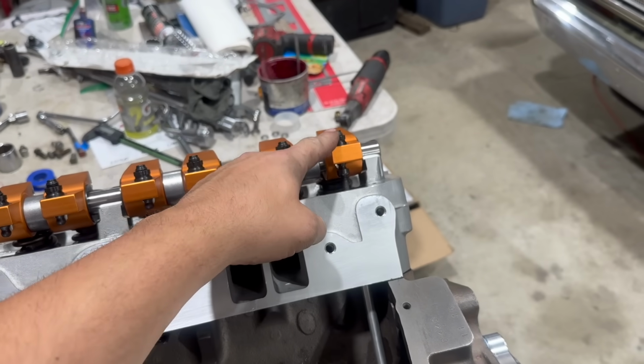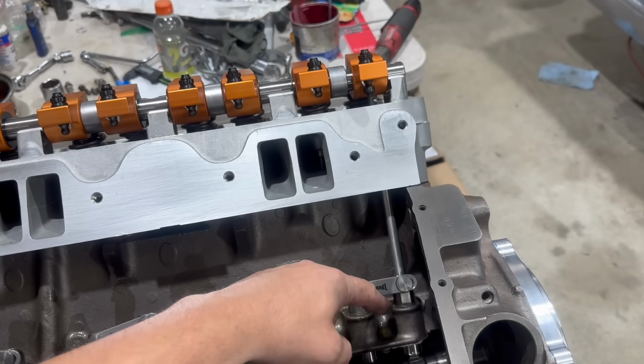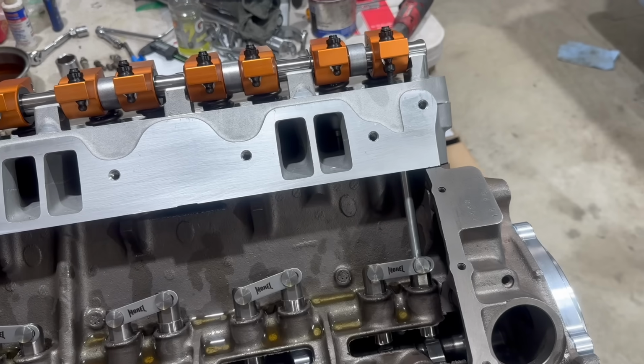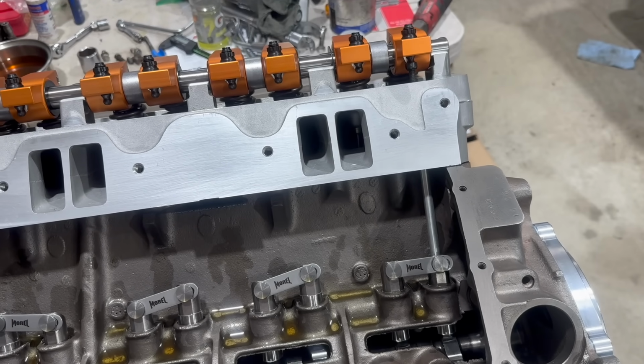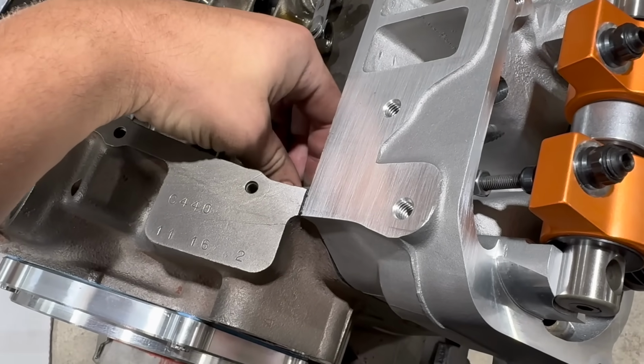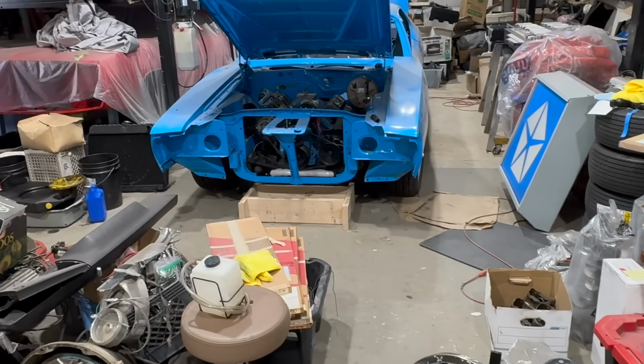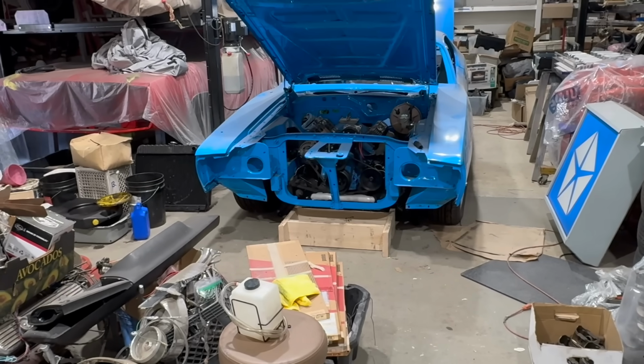Anyway, because we're using an adjustable type rocker, we need a cup on the end of our push rod here. And because we're using a roller lifter, there's no factory push rod length that's going to work. So we have to custom measure this. To do this, I've got a 5/16 adjustable push rod here, again, with that cup on one end. We actually bought this to do the first big block I set up with a roller cam and these same exact aluminum heads, and, well, not the same rockers actually.